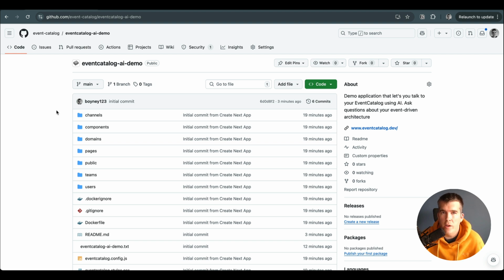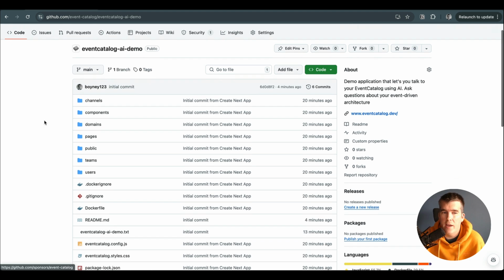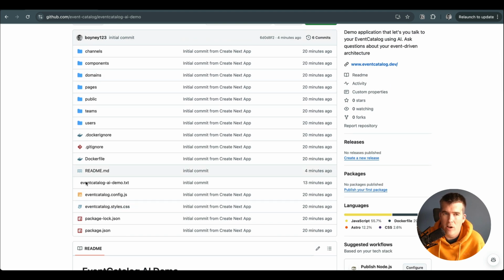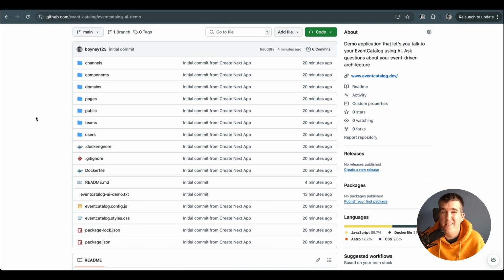So first of all, what I'm going to show you is a couple of tools and how to get set up in a few minutes, really. So here's the repo here. You can see it's on Event Catalog in our GitHub repo, and you can test this out yourself. So what we do is we have an Event Catalog here. This is something you get out of the box. So we document domains and services and channels using Markdown. If you're not familiar with that, you can check out eventcatalog.dev. But to summarize, it's a documentation tool designed to document your event-driven architectures.